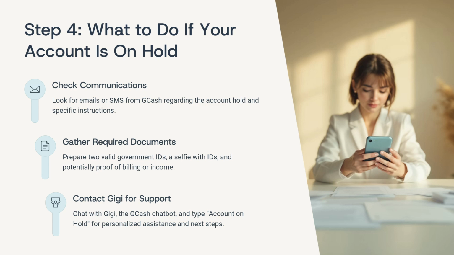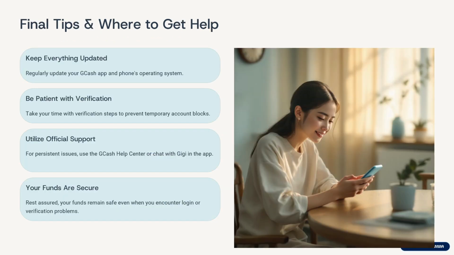And here are final tips and where to get help. Keep everything updated. Regularly update your GCash app, phone, and operating system. Be patient with verification. Take your time with verification steps to prevent temporary account blocks. And then utilize official support. For persistent issues, use the GCash Help Center or chat with GInA in the app. Your funds are secured. Rest assured your funds remain safe even when you encounter login or verification problems.